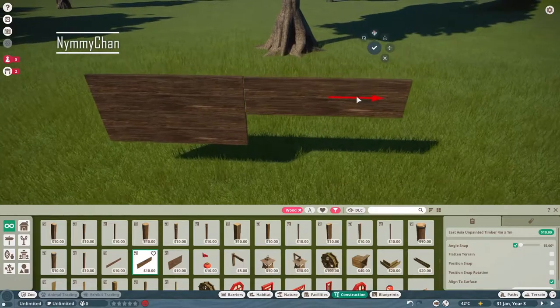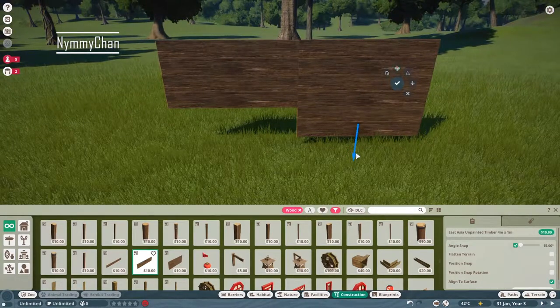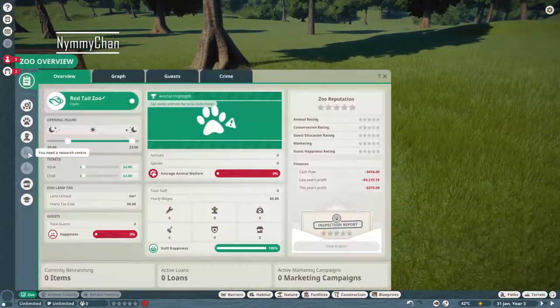So today is the second episode of our Rat Tail Zoo. The Rat Tail Zoo is the new zoo that we started. This will be the first official building video.